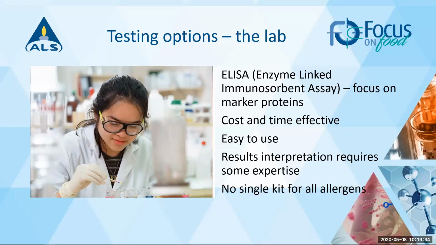Kits focus on marker proteins, and they're very specific, and therefore very few false positives. They're also quantitative, which means that they can provide numbers for allergen concentration, which helps when conducting your risk assessments for VITAL or for your allergen management plan. These kits are also very good at detecting low levels of allergen, which is used for identifying potential cross-contact issues.